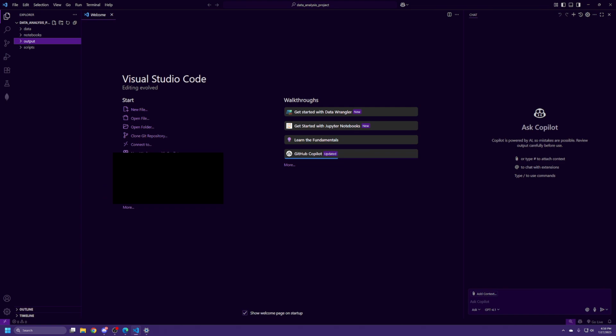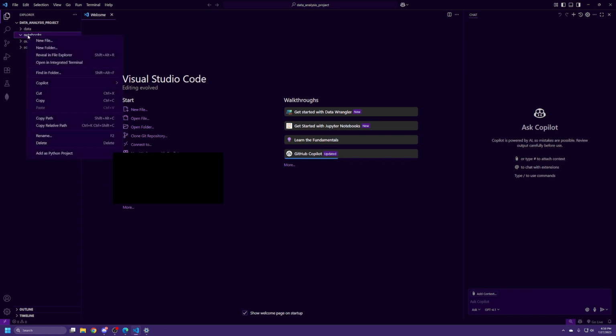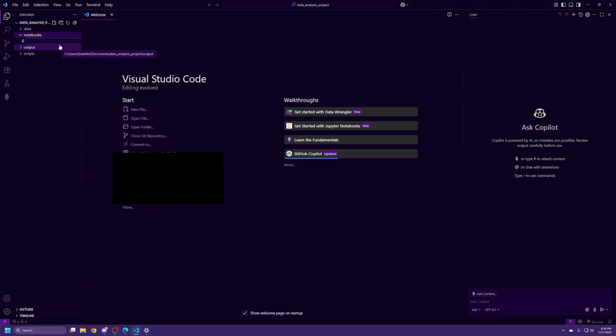And then the next step should be creating a Jupyter notebook, and we'll just click on notebooks, right click on it, new file. Then we will name it 01_getting_started, because it is your first project.